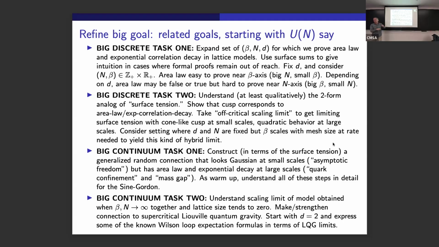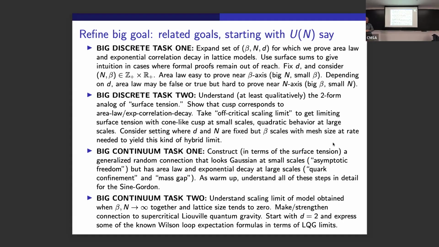This, by the way, big continuous task 1, is the one that wins you the $1 million. But honestly, you could probably get someone to give you $1 million for these others too, if you actually solve them. I mean, at least you'll get a nice job where they will pay you that much over a few years. So, all of these things are pretty exciting.